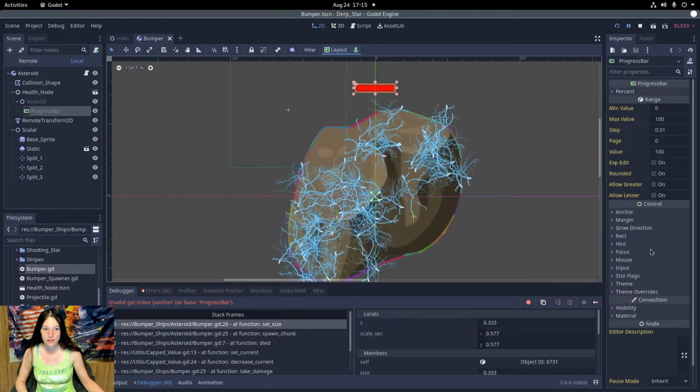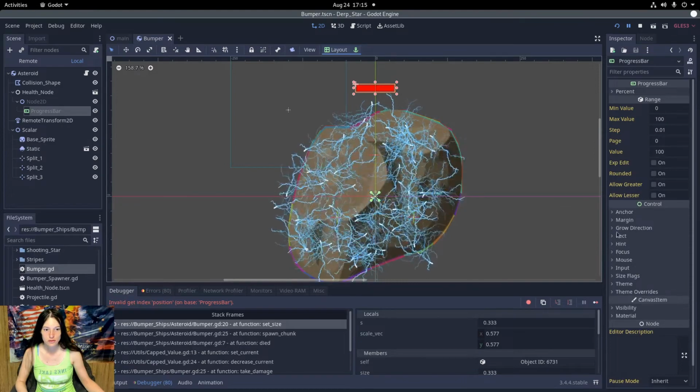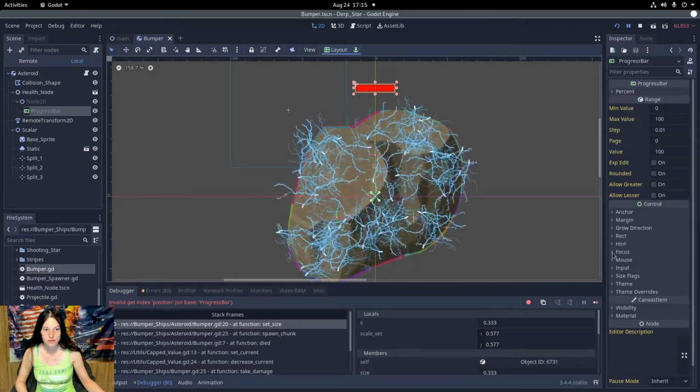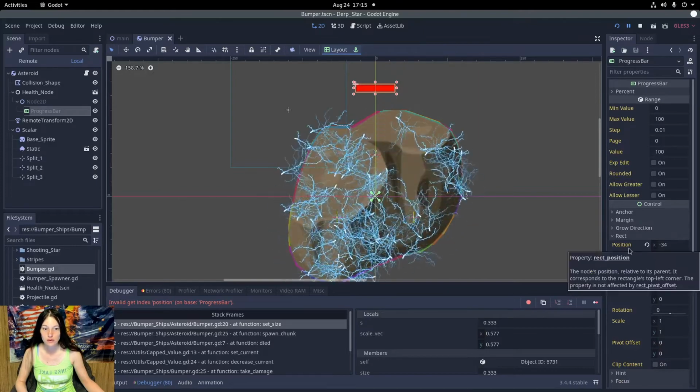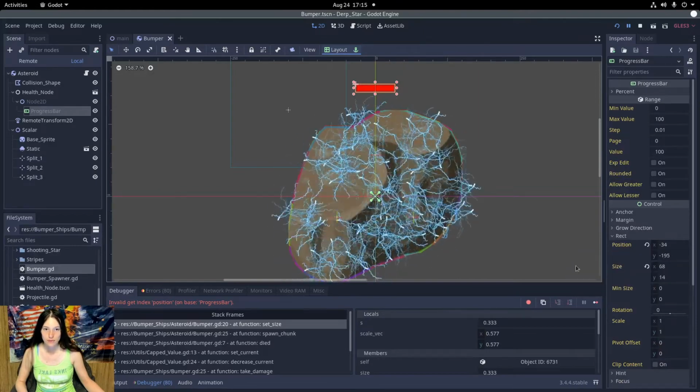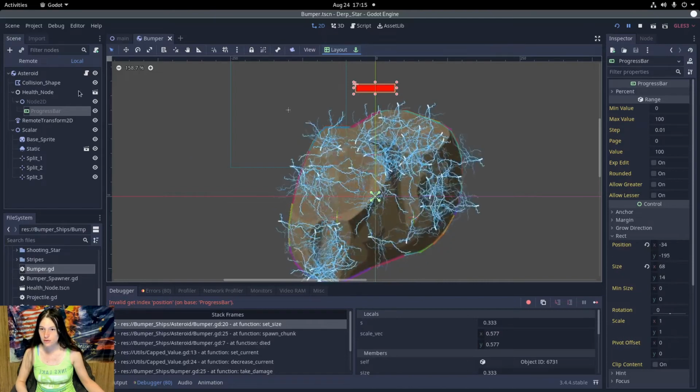Invalid position. What is this? Okay, so the rectangle position.